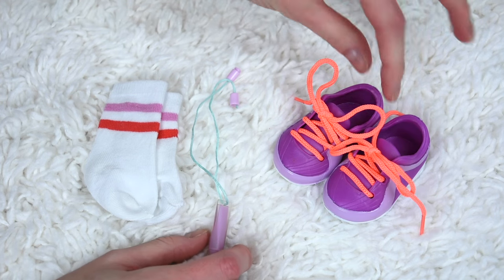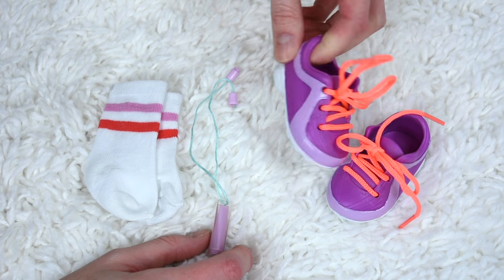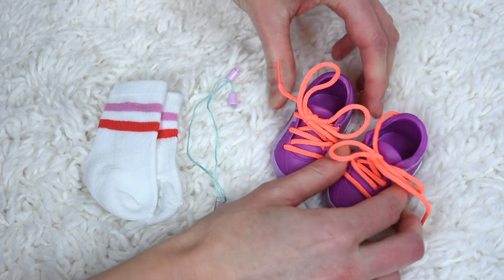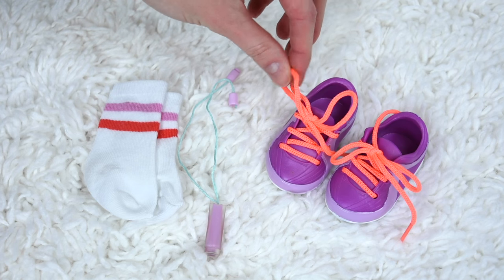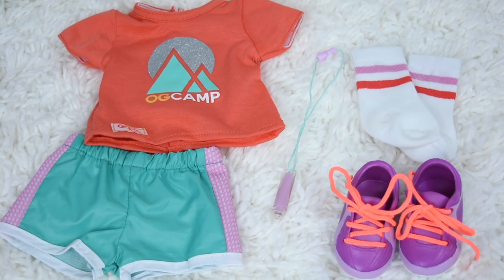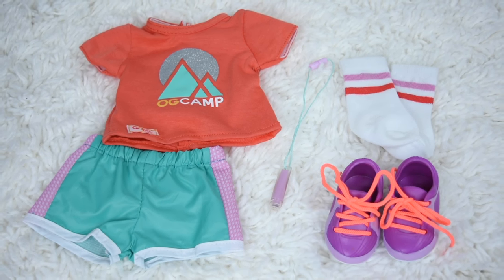And then it also has some cute little sneakers, and these have treads on the bottom. And they're all plastic too. They have like a two-toned purple color to them, and these really cute hot colored laces. So here's the outfit all together, and you can see that it has so many fun colors in it, and I definitely recommend it.